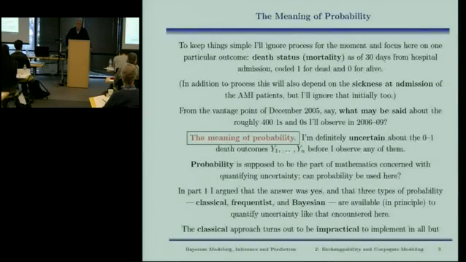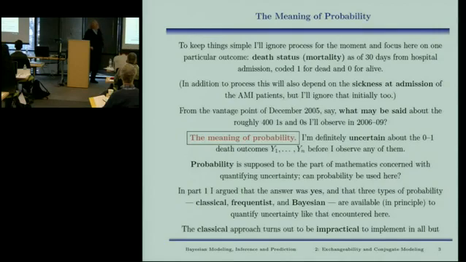So I'm about to see a vector of 1s and 0s that's of length 400. I haven't seen any of that data yet. What can I say about that beforehand? I'm uncertain about that vector. I'm uncertain about all sorts of aspects about it. So I have uncertainty. Can I use the language of probability?